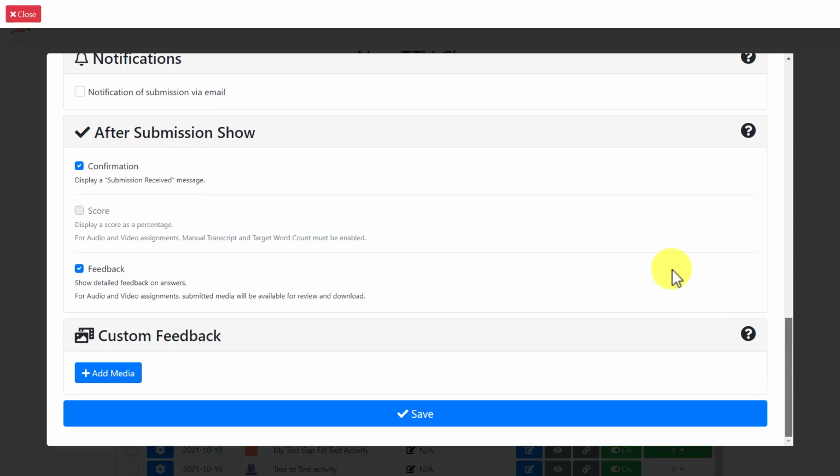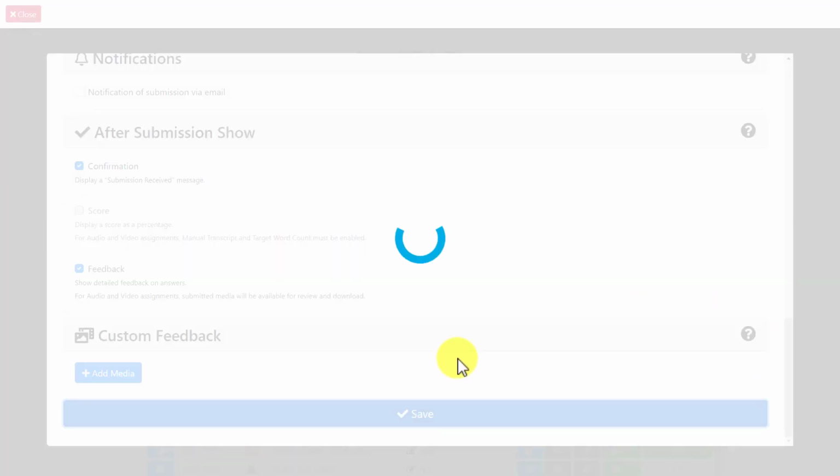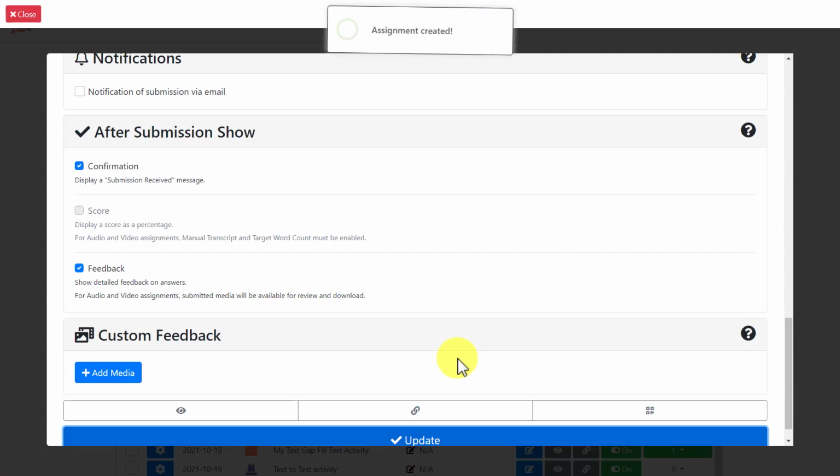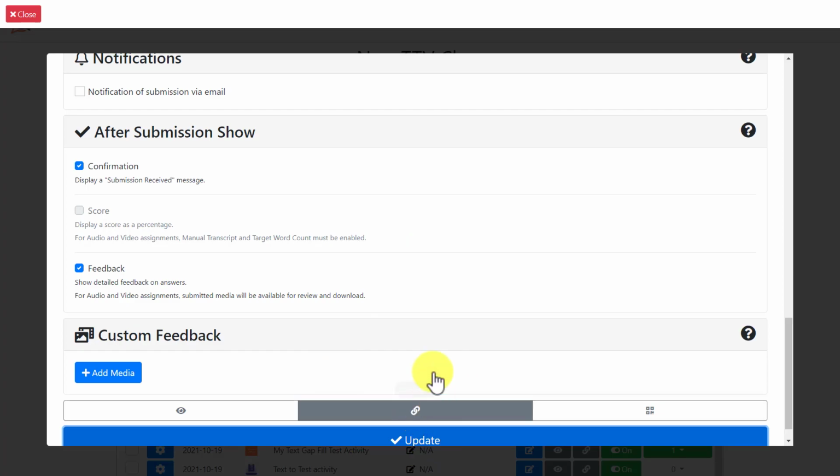We are now ready to do the activity, and we click on save, and we've now uploaded that activity into that particular group. But what we've also got, which is really useful, is a link to that particular activity as well, which we can share with our students perhaps by email. And the great thing about that link is that it copies that link for you.